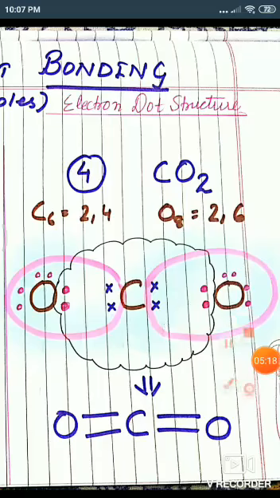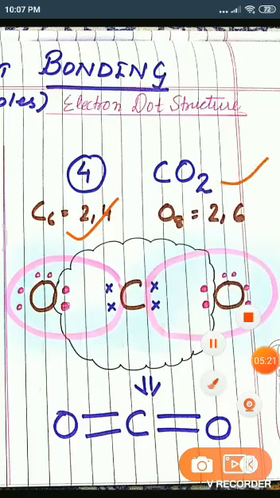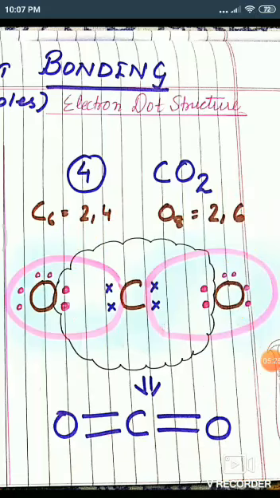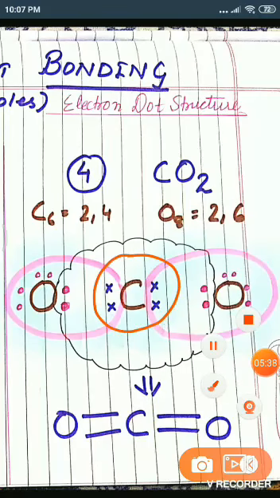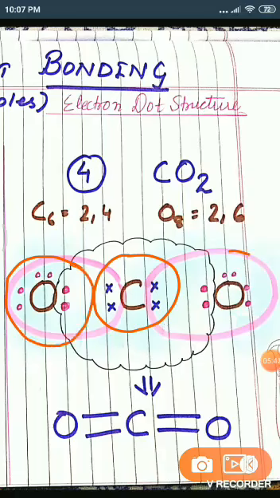Same process. What we are supposed to do: first write the electronic configurations, then put the valence electrons in the electron dot structure. So for carbon I have put crosses this time, and I have chosen dots for oxygen: the pink dots for oxygen and the blue crosses for carbon. So let us see over here. Carbon has 4 valence electrons, and each oxygen has 6 valence electrons: 1 2 3 4 5 6.